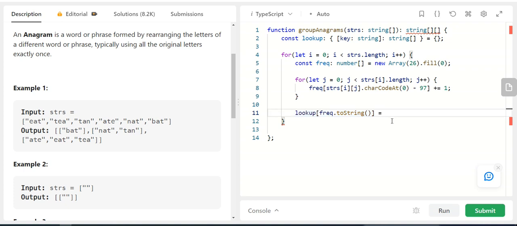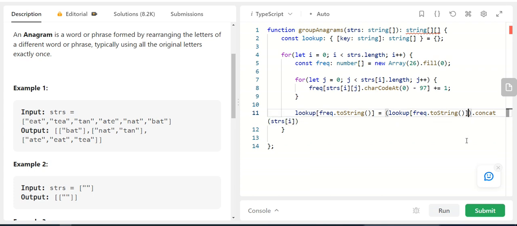So we need to somehow figure out a way. If this is present, then we directly concatenate our strs of i.